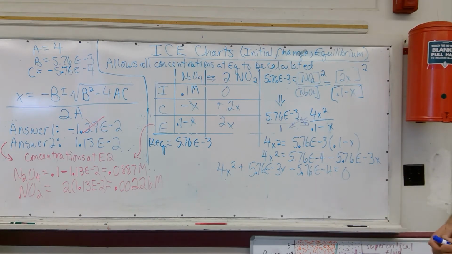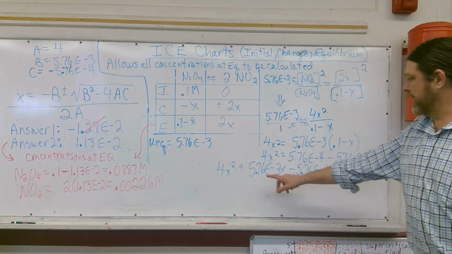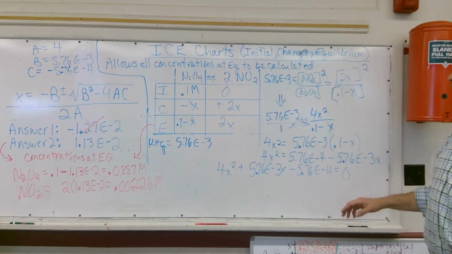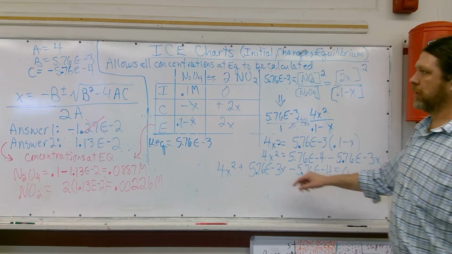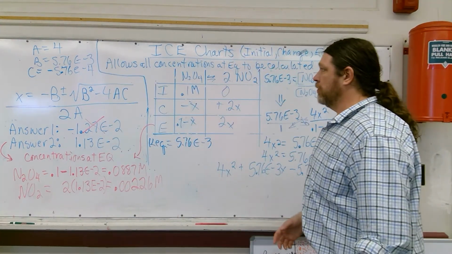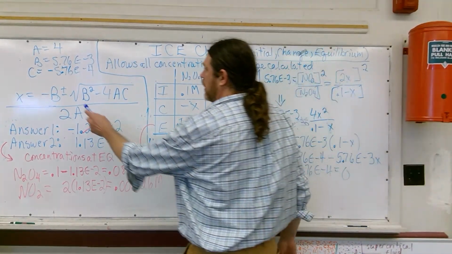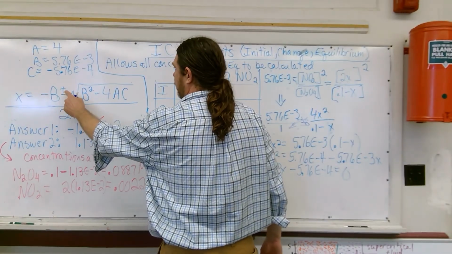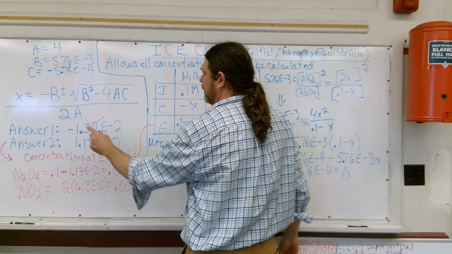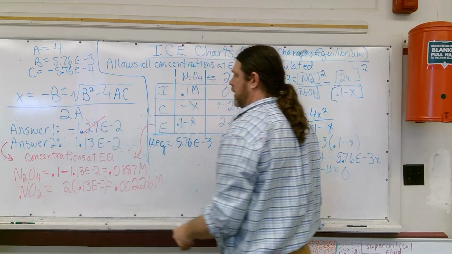And from here, we can determine our A, B, and C that can be plugged into the quadratic. A, in this case, is 4. B, in this case, is 5.76 times 10 to the negative third. And then C is negative 5.6 times 10 to the negative fourth. And I put them here. So if we take these values and plug them into the quadratic equation, we will yield two answers, because this expression right here in the quadratic requires us that we do it 2 times, one time for where this square rooted expression is a positive value, and a second time where the square rooted expression is a negative value. Actually, I reversed that here, but you get the idea.